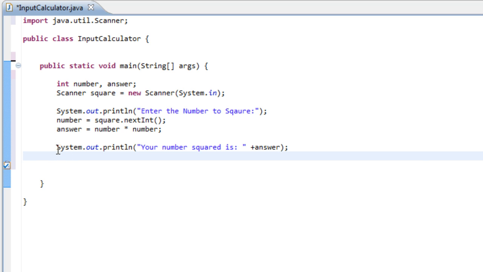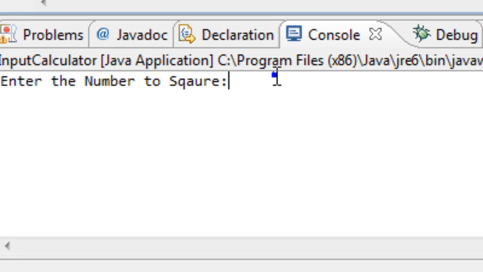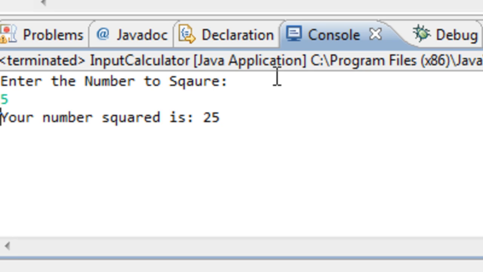And then we want it to produce a message that says to the user, your number squared is, and then plus the value of answer. And if we're taking the number 5, for example, it will be 5 times 5, and that will produce the answer of 25. So now you guys can just go ahead and run this Java program, and hopefully you should get a value of 25, or a value of whatever number you typed in squared.